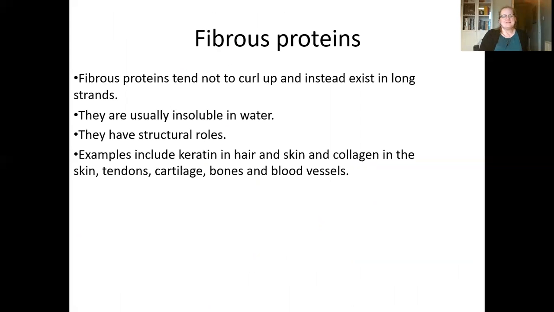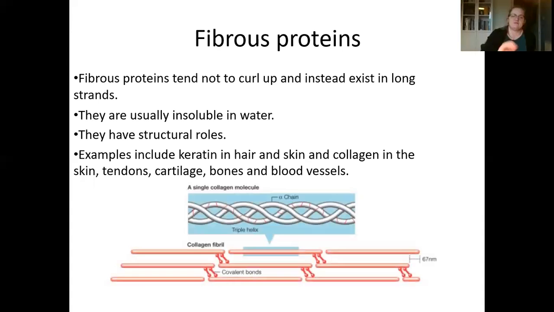So things like keratin in our hair and skin are fibrous proteins, as well as tendons, cartilage, bones, blood vessels. And so we're going to start to have these sorts of shapes, double helix, triple helix shapes, that make fibrils, and it's this structural, integral sort of shape. They have lots of cross links happening here. In this one, where the collagen fibers are, they're cross linking across. This increases the strength. So fibrous proteins are really, really strong.